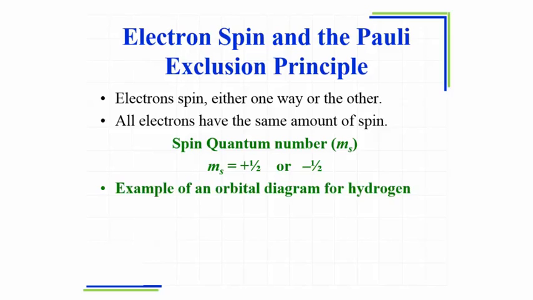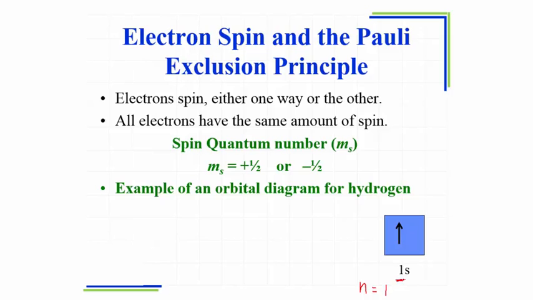So let's assign for hydrogen an orbital diagram that represents those electrons and their spin. We represent that box to represent the orbital that the electron is occupying. Now, for the ground state, why are we choosing 1s? The smallest n value that we have is an n equal to 1. So if n is equal to 1, that is what's being represented right here. That's the quantum number 1.